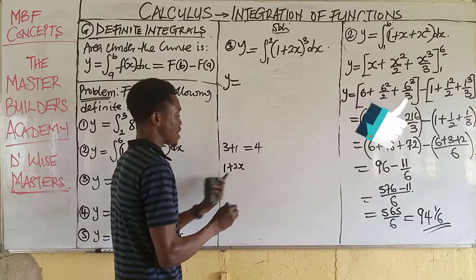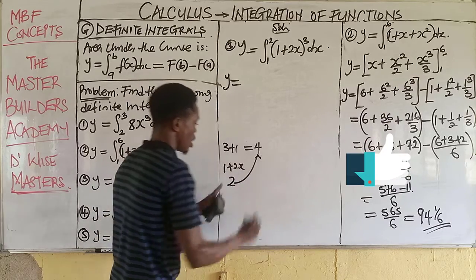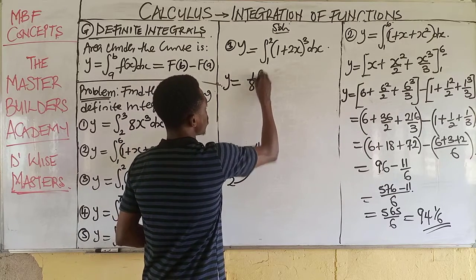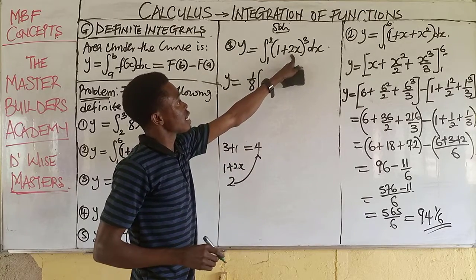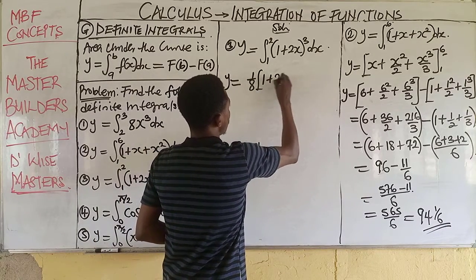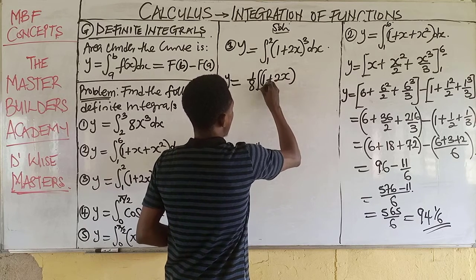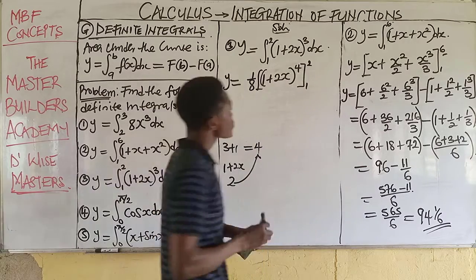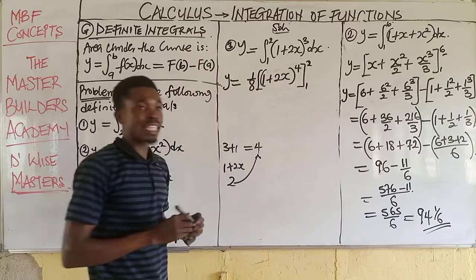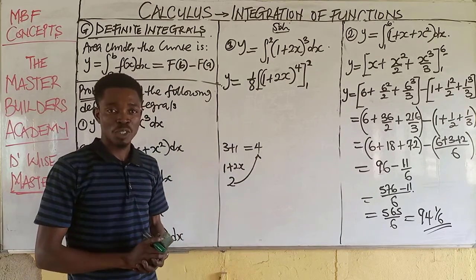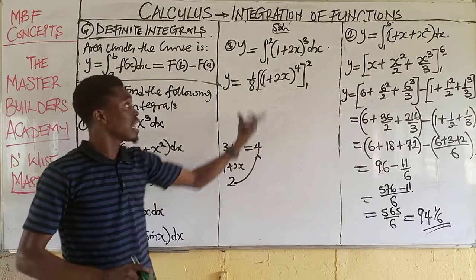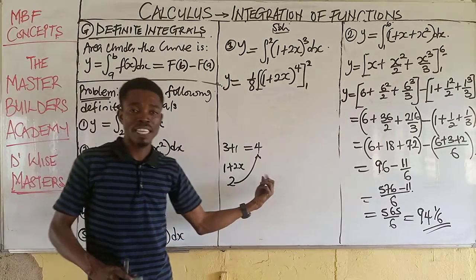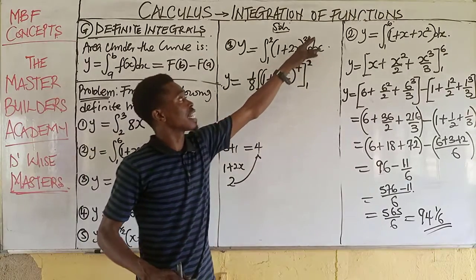1 plus 2x. And when we differentiate 1 plus 2x, we have 2. So we multiply these. 4 multiplied by 2, we have 8. So we have 1 over 8 into, when we integrate this, we will have 1 plus 2x raised to the power of 4, with the limits 1 to 2. Don't forget, this is how we integrate linear functions. Identify the power, increase the power by 1, identify the function of x, differentiate and multiply the outcome, then take 1 over whatever you have as their product. Then repeat the equation and increase the power by 1.